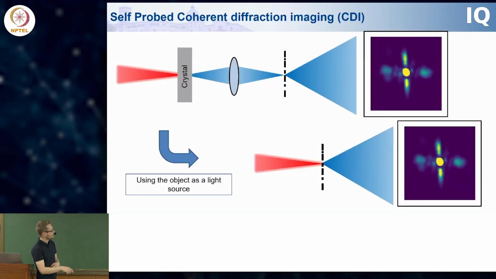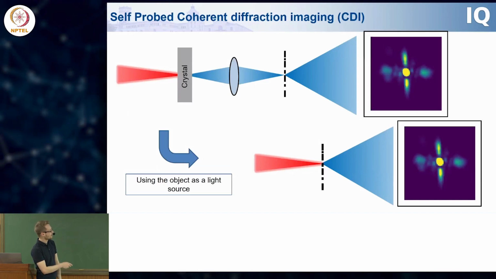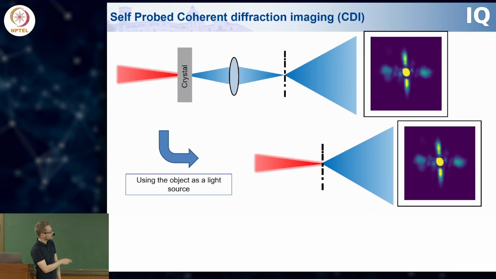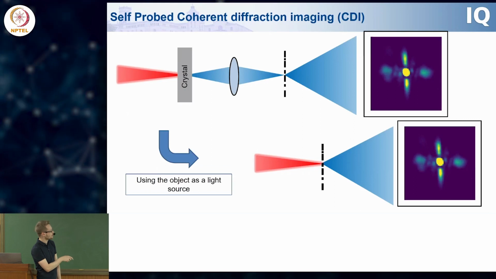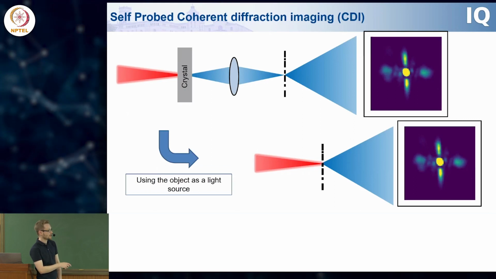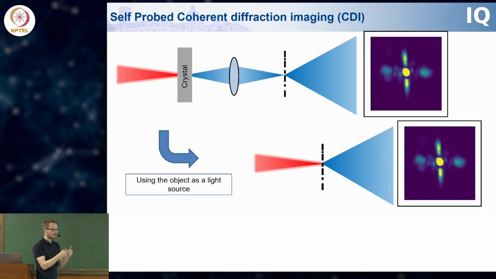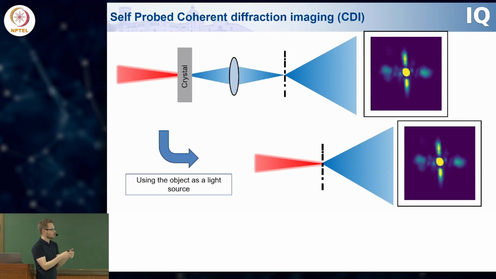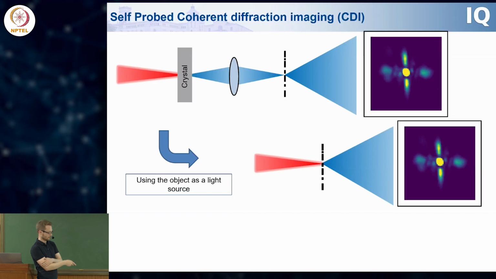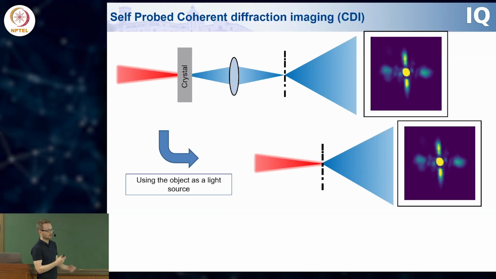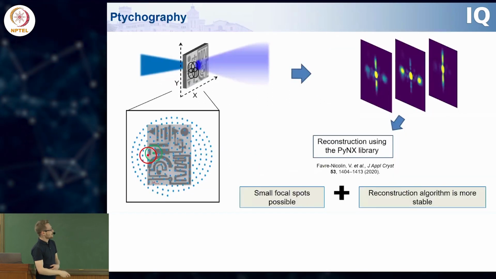So here again, simpler. For me, during my PhD, the idea was to generate harmonics in a solid, but instead of using the solid as a source for the radiation and then refocusing it on a second sample, to take the sample itself, generate harmonics inside the sample, and use those for the imaging of the sample. This is especially nice for nanostructures, for example, nanostructures that you write in silicon. And this is exactly what we did.